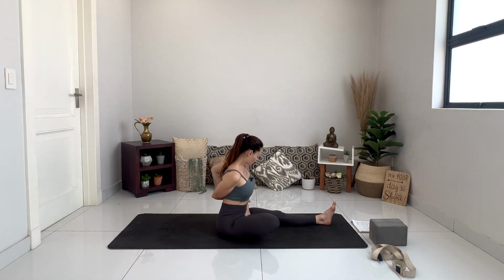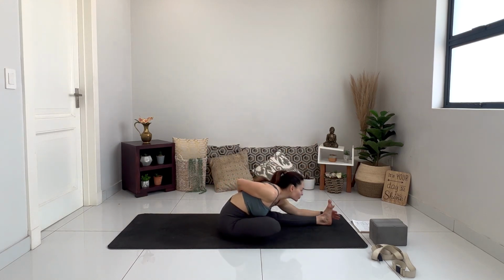Reaching the left hand back behind you. If you can't grab the toes, just use your other hand to kind of pull your arm over like a puppet and then grab the toes that way. Inhale, reach the left arm up tall and exhale, forward fold. Good, just hold it there.